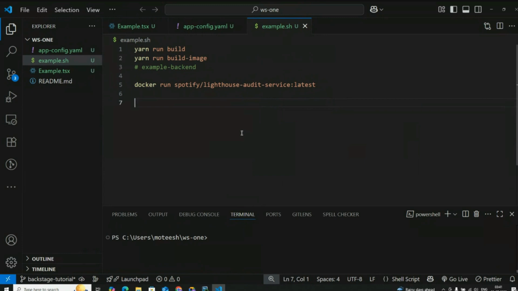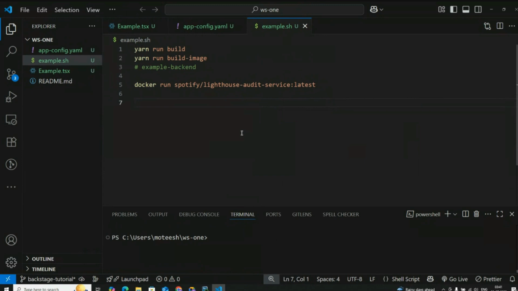We need yarn installed, and Backstage currently uses yarn 4.4.1. Once you have run corepack enable, you'll want to then run yarn set version 4.4.1. And if needed, we need a Docker installation and Git installation.